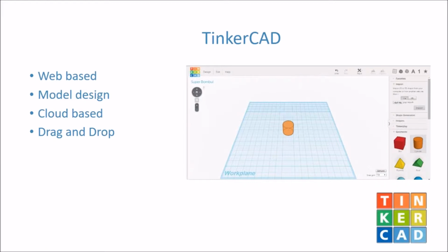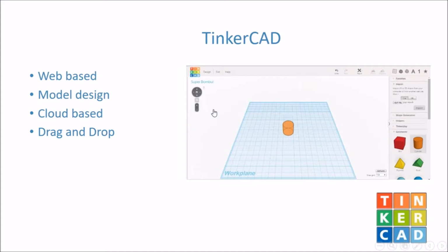The nice thing, and the most important thing in Tinkercad, is that you don't need to create the model from nothing. You can use the primitives like rectangle, circle, and so on. From those geometries, you can manipulate them and create new things. You don't have to worry about saving those models because it's cloud-based and automatically saved. And the whole platform works on the method of drag and drop.